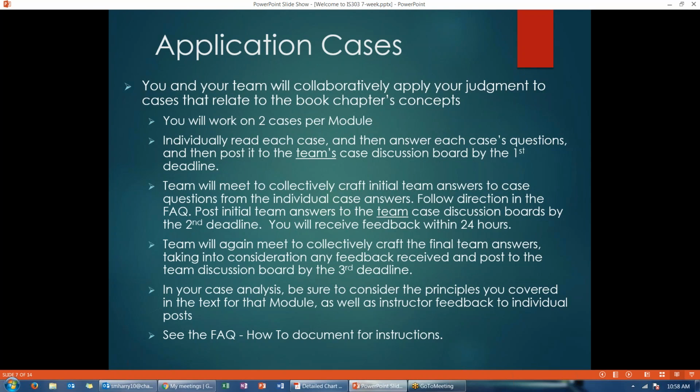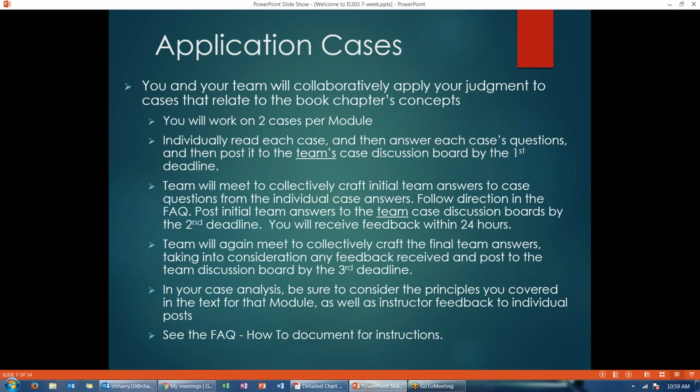I will post a recorded case introduction for each case. You are responsible for viewing these introductions. Some of the introductions actually have a quiz question embedded within them, and that will be 1 point of the possible 5 points for your individual case post grade. The other metrics that will be looked at: Did you answer all the questions posed? Did you use structured white space format? And we'll explain that in a few minutes. Did you post it in the correct place? Did you post it on time?